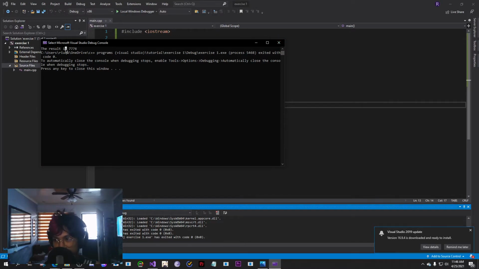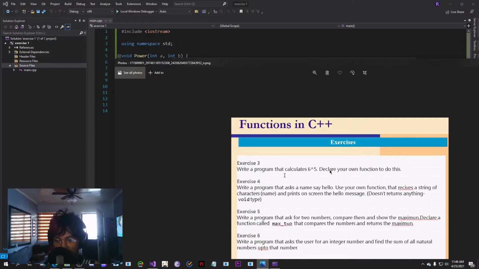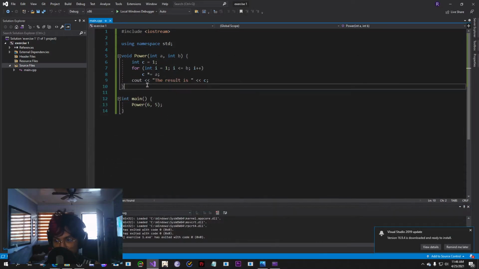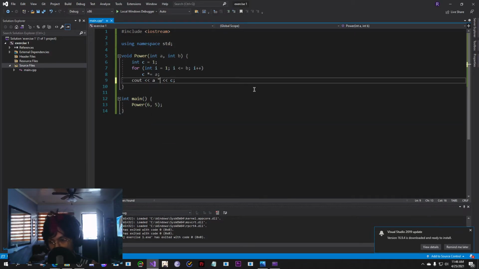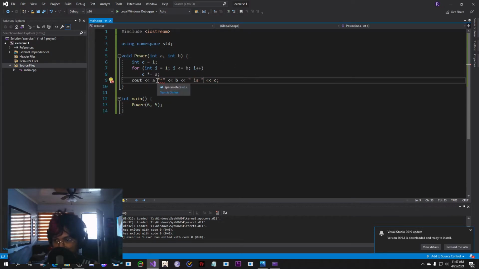Actually, let's format this a little bit better. Instead of just saying the result is this, since there's only going to be one result based on this exercise, it's always going to be 6 and 5. Let's just put here a raised to b, something like that, and then we're missing brackets here.